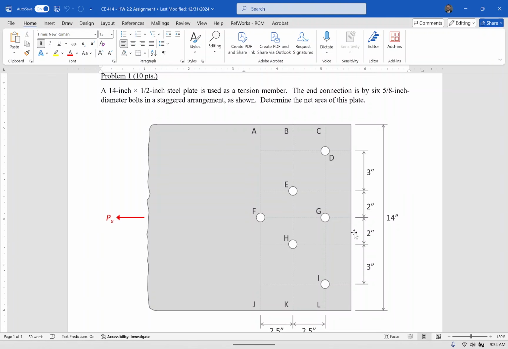And by the way, is there a program that you think might make the calculation a lot easier? There you go. I don't care if you throw an Excel calc in your submission. You're engineers. By the way, I've done some things differently this semester, so when we start doing tension member design, I'm going to have one assignment devoted to using Excel to select tension members. That's something I haven't done before in here, so I might as well get comfortable with it. If you all want to use Excel to make the math a little easier, that's fine. The 14 by 1.5 inch plate, I kind of came up with this one just in my noggin.